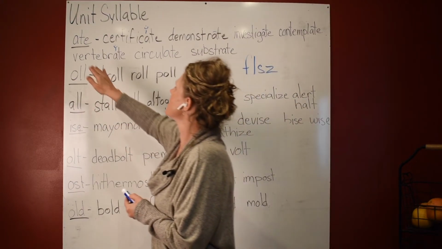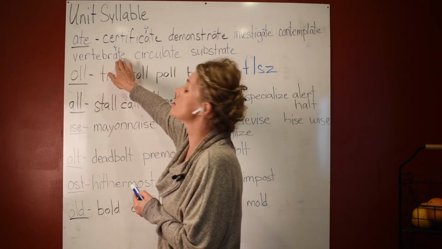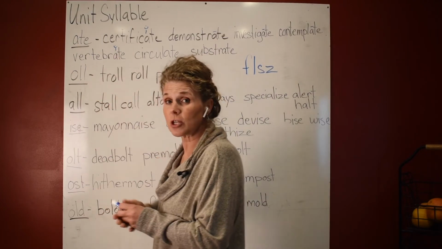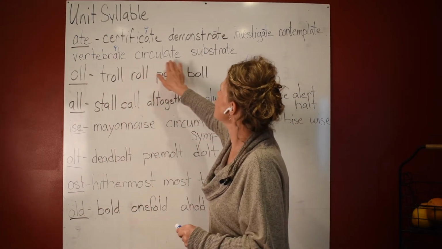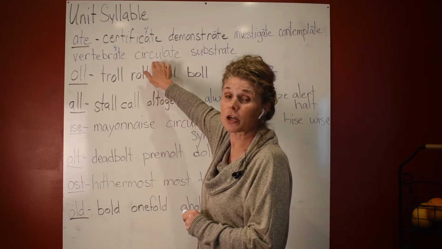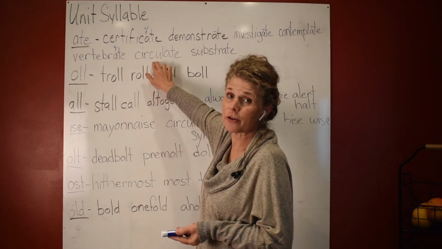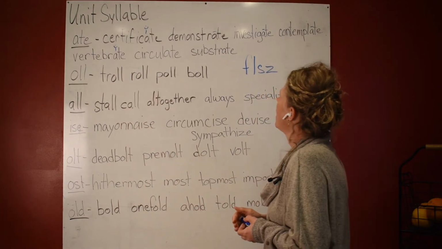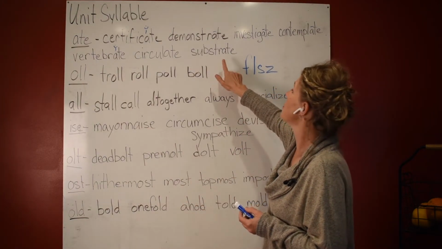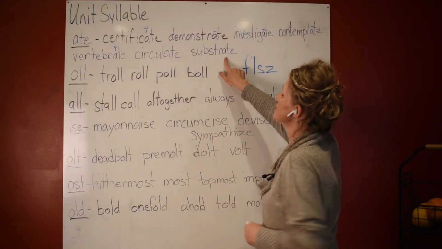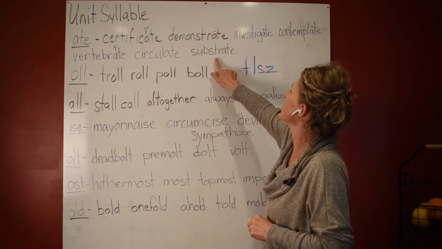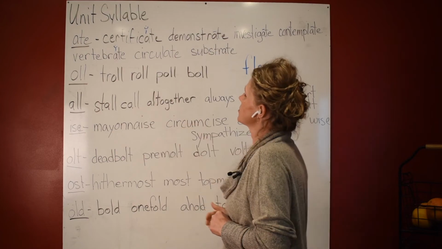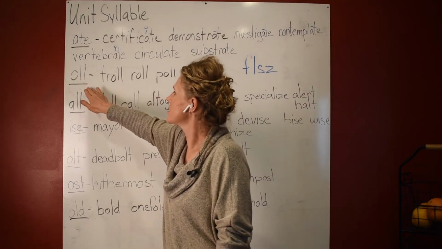So anyways, kind of a fun little thing where most of the time you don't see that. Now look at this one, vertebrae, or it could say vertebrate. So I've heard it both ways, but it's an ATE, so it's like your backbone. Circulate. Oh, we have the Q sound there, but we don't spell the Q sound with a QU, we spell it with a CU. Also, substrate. This right here, though, is not a unit syllable. This is a silent E syllable because this right here is a prefix, and so you would add it onto the base word. Okay, so look at this, all.